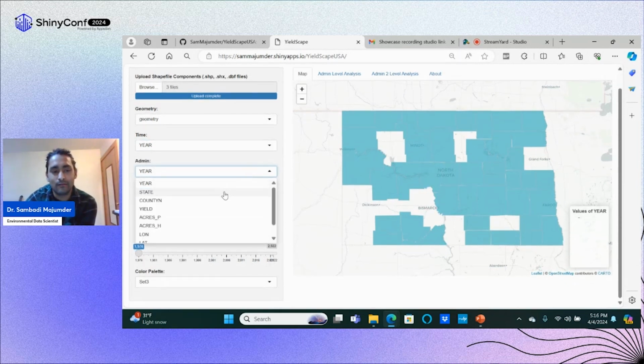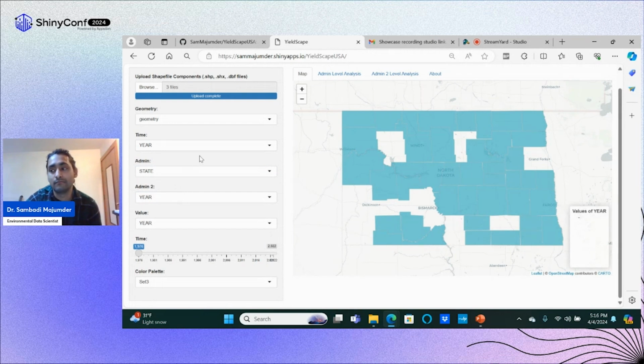So admin, I think of this as admin 1 and this one is admin 2. But admin, in this case, is any geographic or any political boundary. So in this case, it's state and can also be province or country and whatever.